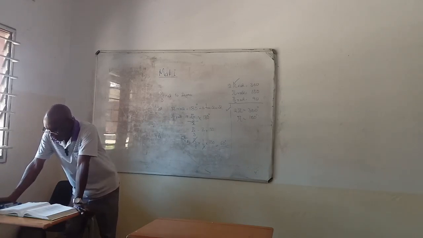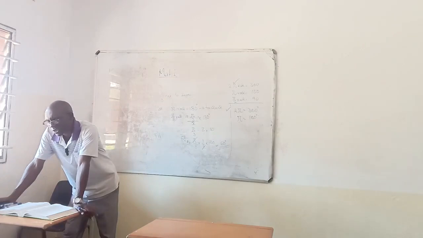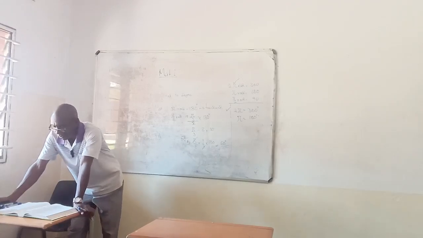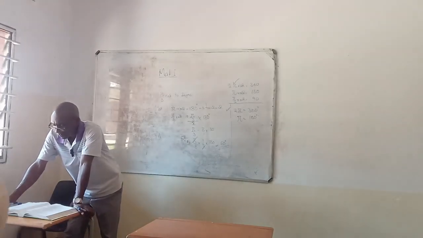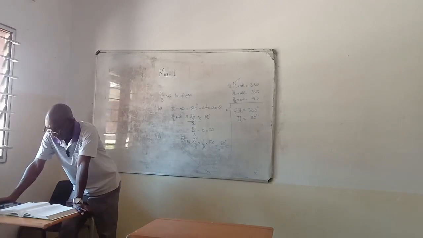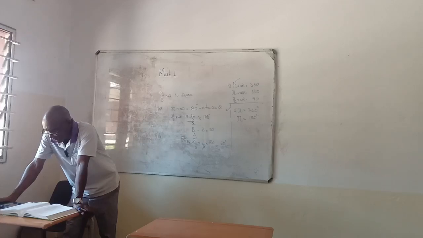Recall that the triangle connection comes from an application of what is called the Pythagoras theorem. Do you remember the Pythagoras theorem? A squared plus B squared is equal to C squared. Recall that if A and B are the lengths of the two legs of a right angle triangle, then A squared plus B squared is equal to C squared. You know that one. I cannot take much of my time.